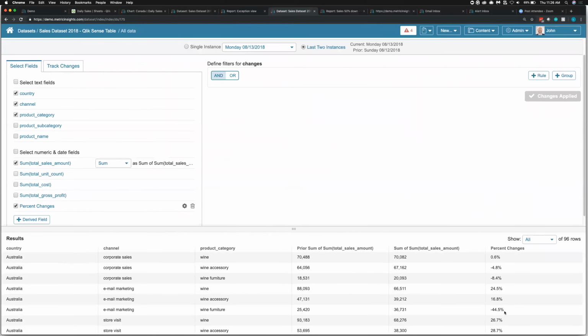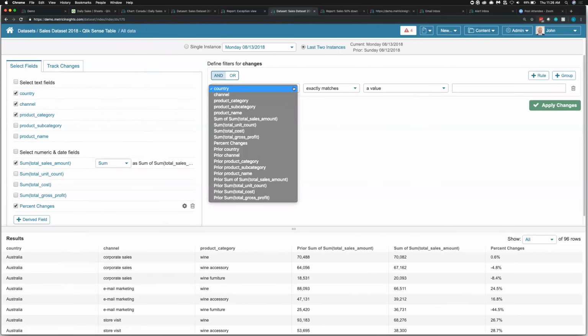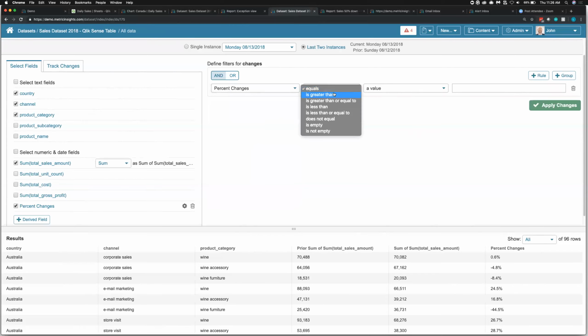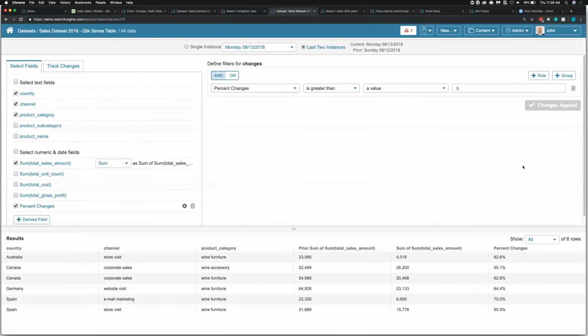being shown here. And as a result of that, the last thing that I would like to do is to get all my rows to where my percentage changes are greater than, you know, my current sum of my sales greater than the previous sum of my sales by X amount. So in this case here, I will select my percentage changes is greater than a value. So in this case, I will take 50%. And applying those changes here, give me my values where I'm down to 6 rows of data where this particular exception happens. And as a matter of fact, current sum of my sales and yesterday's sum of my sales was more than 50% greater than this.